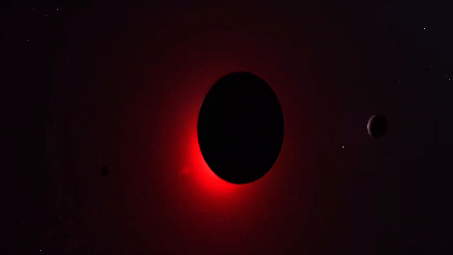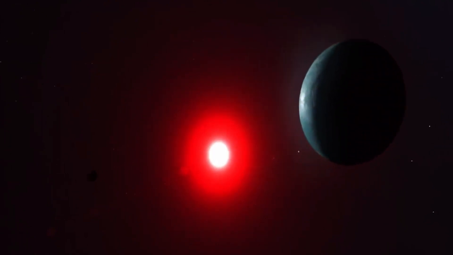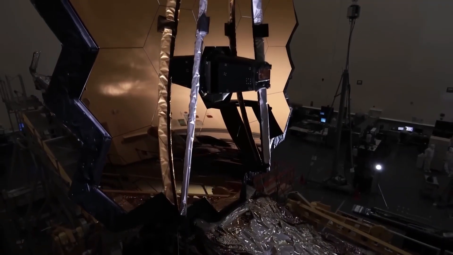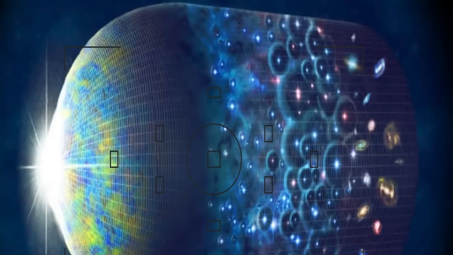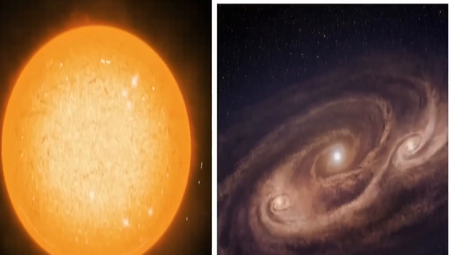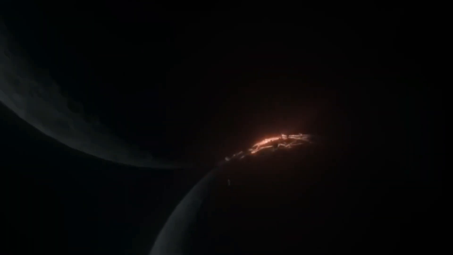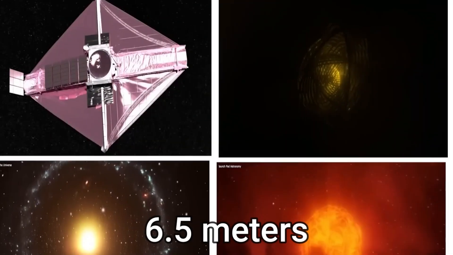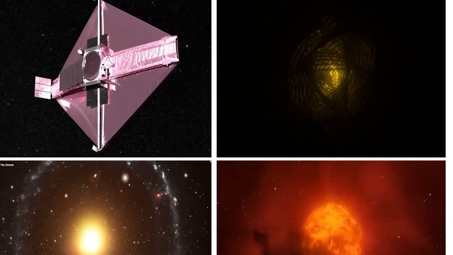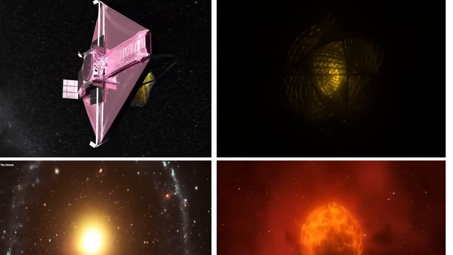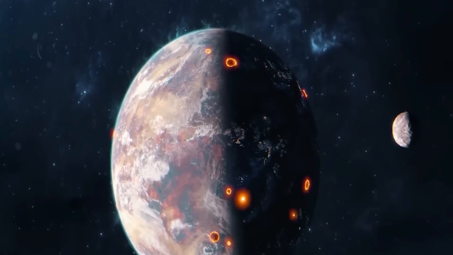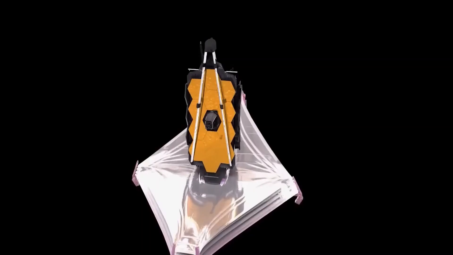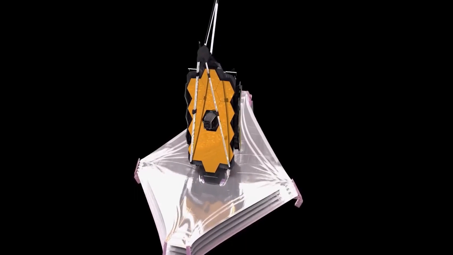Now let's discuss the telescope itself. The JWST boasts an exceptional primary mirror. It consists of 18 hexagonal segments made of beryllium and coated with a thin layer of gold. This mirror, with a diameter of 6.5 meters, excels at collecting light. It assists the JWST in capturing detailed and precise observations of celestial bodies such as stars and galaxies. However, it's not just the mirror that holds significance.